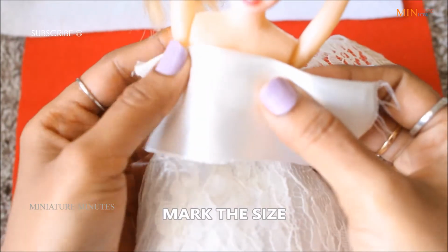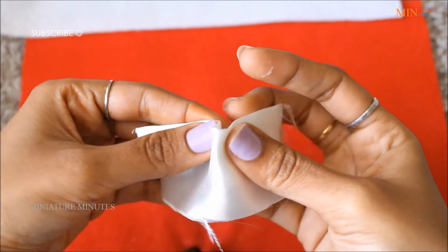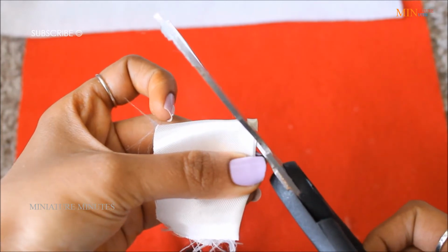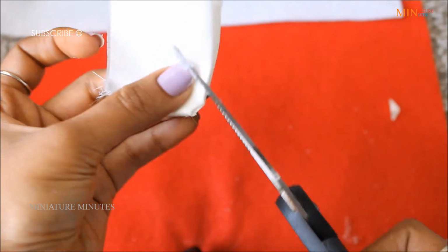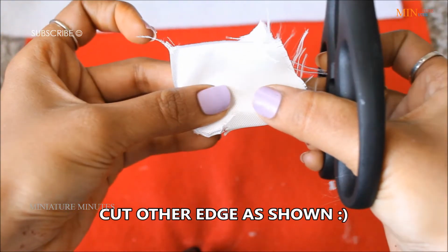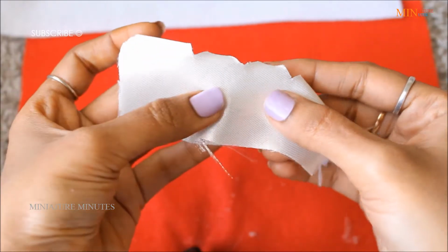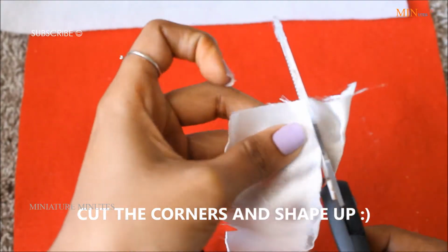Size of Barbie and cut it to the required shape. Fold the cloth and cut it in the corners to make the required shape. Now cut the other edge of the cloth as shown for the required shape. Now check the size and cut out the extras on the other two sides as shown.